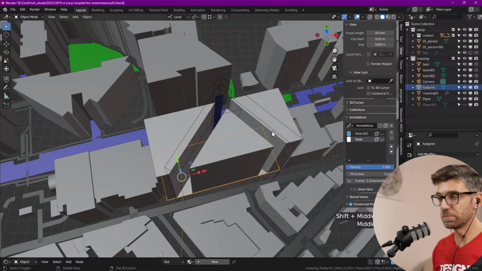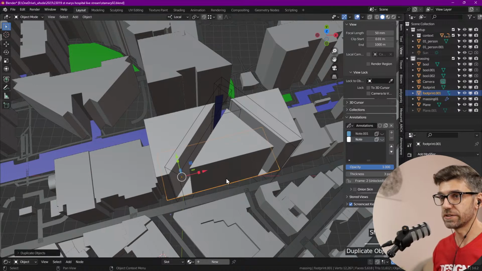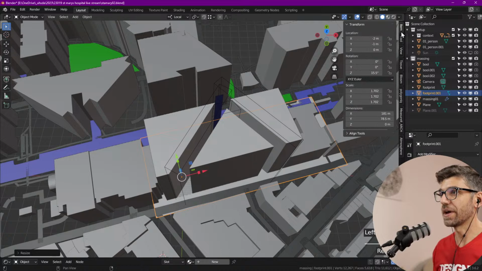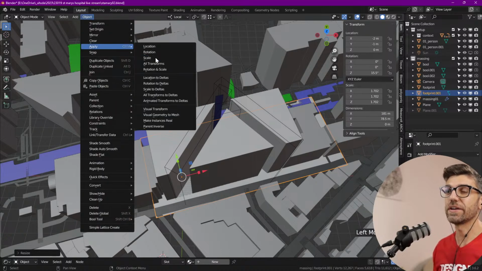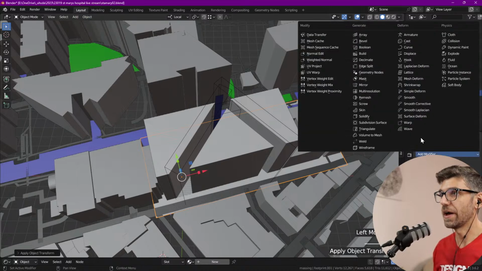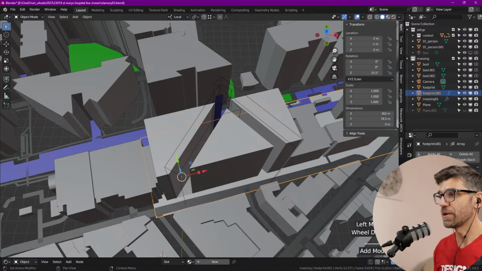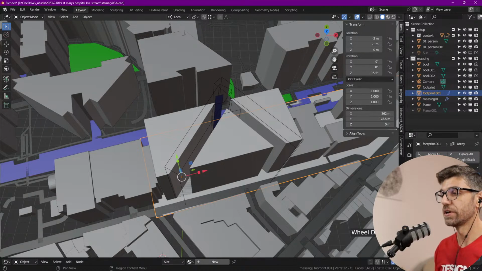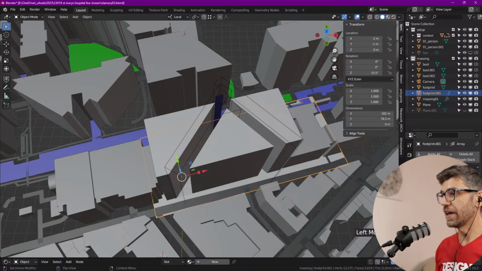So the next thing that would be super useful for us to have is put on some floors. So I'm going to duplicate the footprint that we have saved here. Footprint, duplicate that, Shift D, escape. We're going to scale that quite a bit with S. And we actually want to apply the scale then. So we go to Object, Apply, Scale, and now Add Modifier, Array, and we're going to add floors. So we want to uncheck relative, check constant, and change the distance Z to 3.